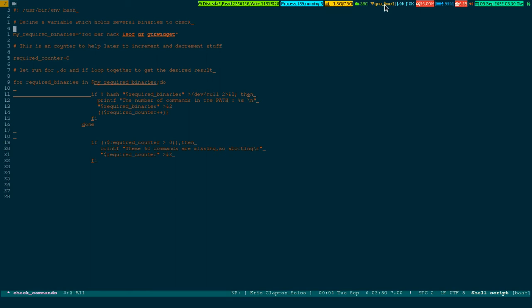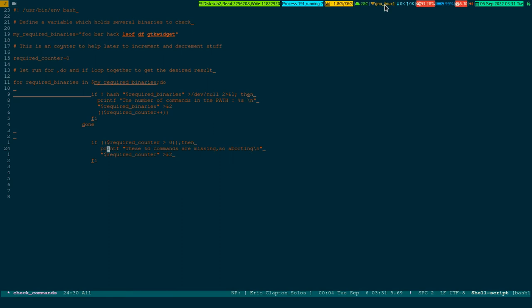So here what we did, I'm going through it again. I put in a bunch of binaries which are required. As I said, this is a Sentinel script, or piece of code, which can be fused into another script which could be doing much more. These are the pre-flight checks, and we have to assign the counter, initialized with 0, then we run a for loop with do and then if to check if the commands are present in the path, and then we have to increment the binary counter.